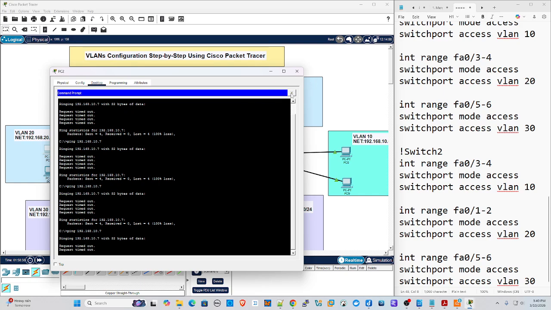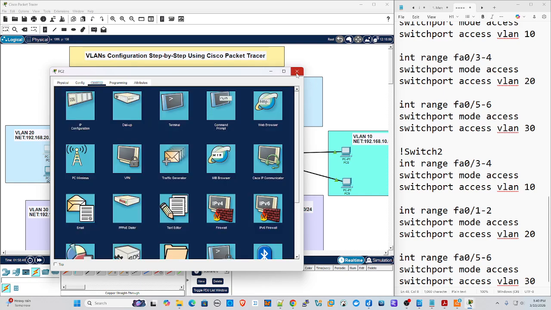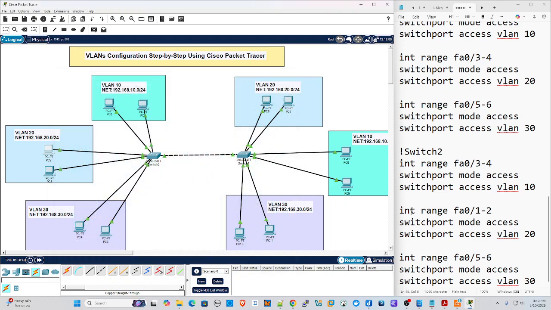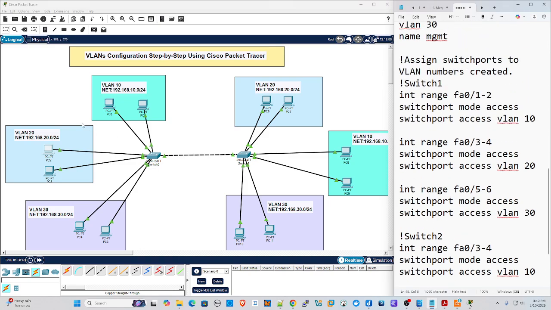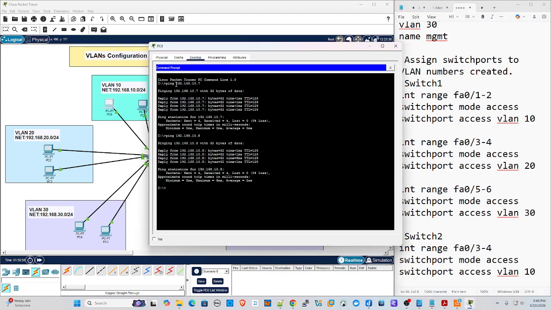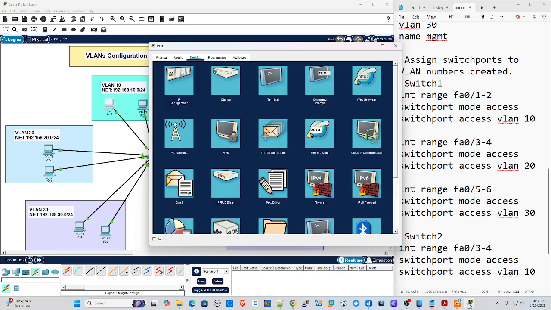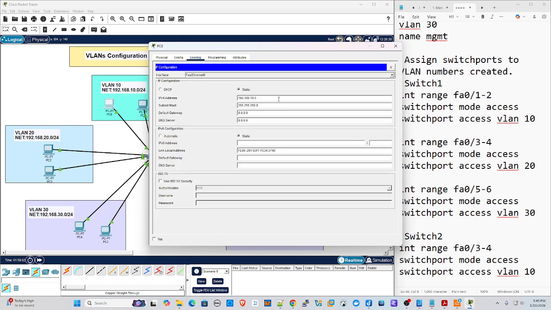Okay, so we have come to the end of this tutorial. We configured IP addresses. That was pre-configured, but that's not difficult. You just need to put the IP address of this network and the subnet mask.